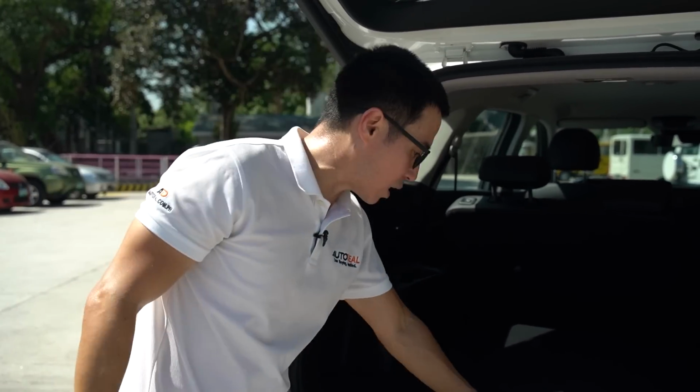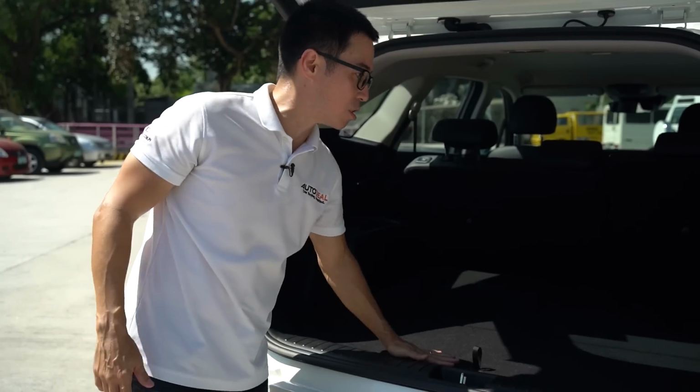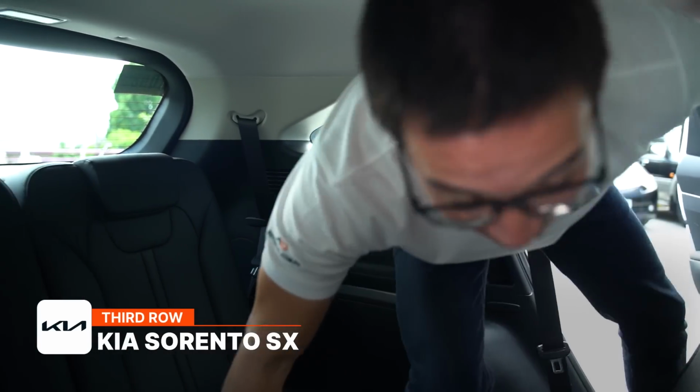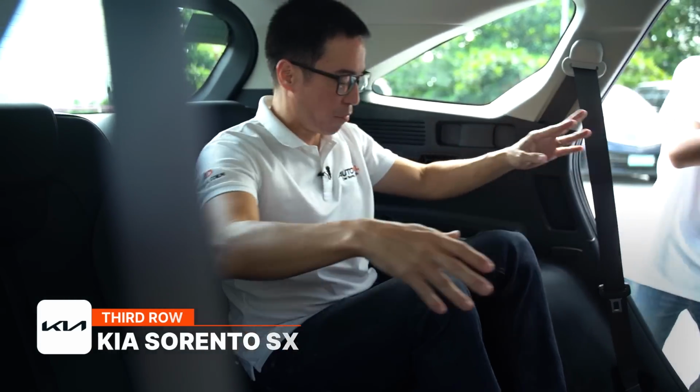And then you've got extra luggage space, or cargo space rather, not luggage space, with a little pocket found down here, which is right beside your tools. The third row has got, well, it's got its good and bad points. Hey Joe, you wanna help me out and come out to the other side and pull this chair back as if you were actually gonna sit up front?